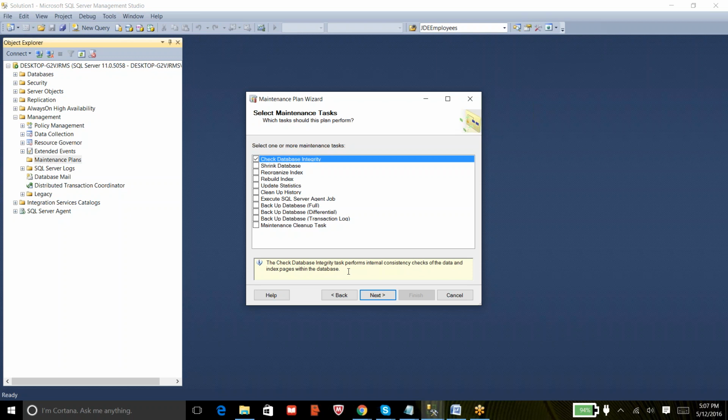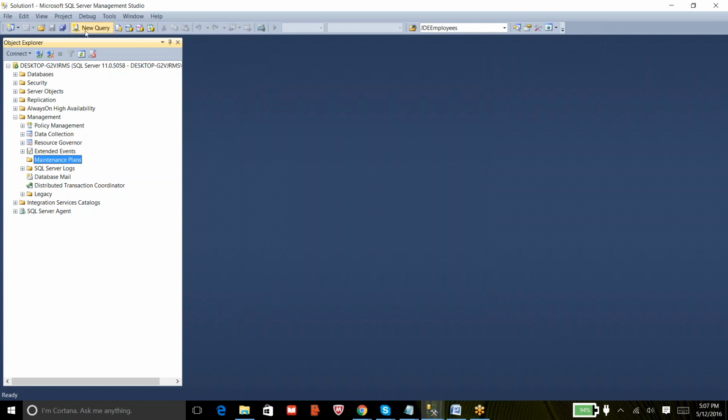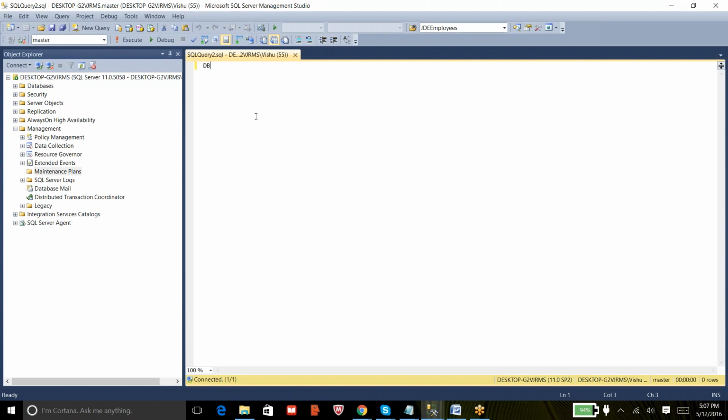It is very much recommended for us to keep our databases healthy and not corrupted. So we have to run this regularly. When I say regularly, it means at least once in a week. So we need to run this command, check database integrity. At the backend, it executes a command called DBCC CHECKDB, and you can provide the database name within this.